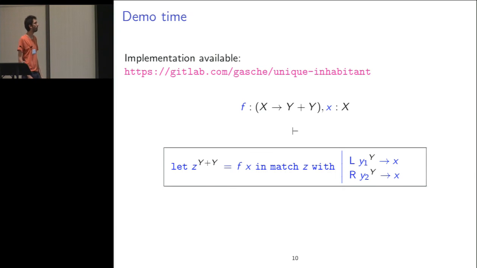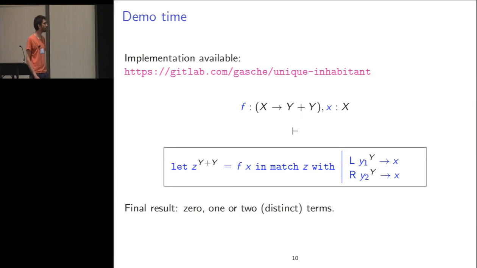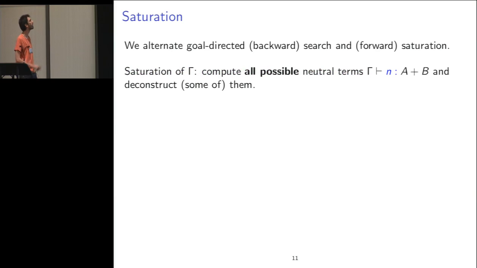Same thing for y2, the second case. So here I have a normal form in my system, but because at each step in the proof I have considered all possible choices, it is the unique normal form. And I've proved that. In general, the algorithm may return either 0 terms if the type is not inhabited, 1 if it is uniquely inhabited, like that, or 2 distinct terms at this type, as a constructive proof that it is not uniquely inhabited.